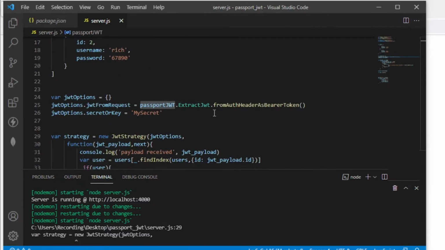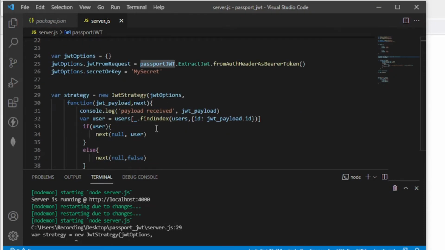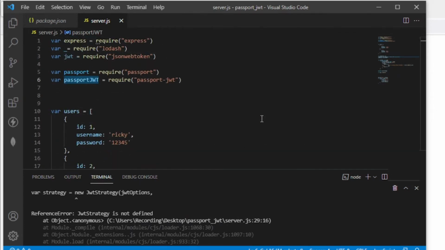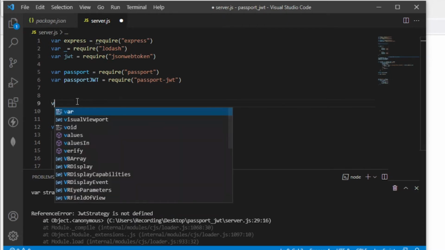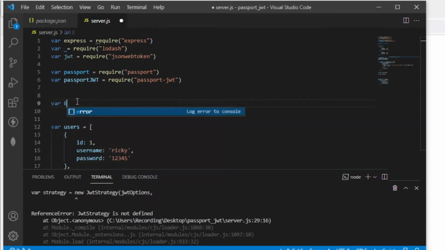Passport-jwt. Yeah, we already have. Okay. Yeah, I think we forgot something. So before we proceed to that part, we need first to declare the following. So the first one is we need to declare the var extract JWT.